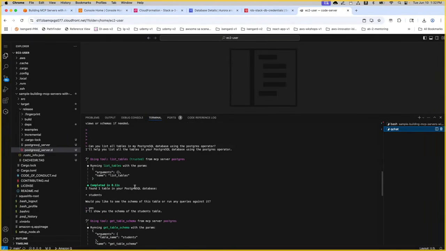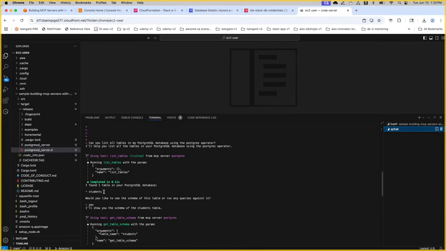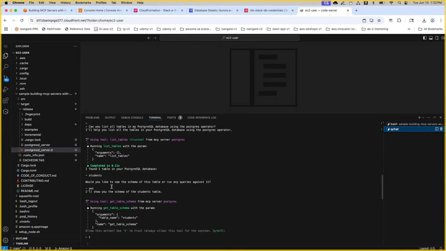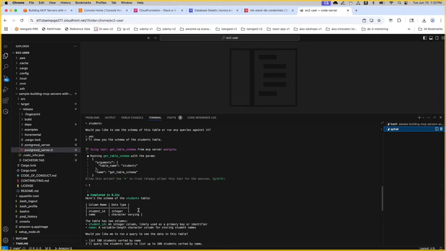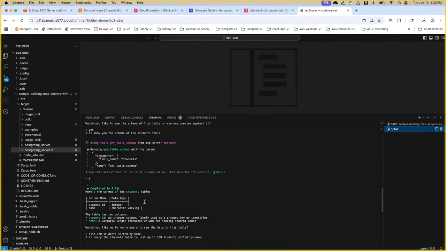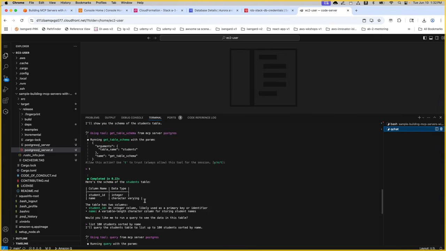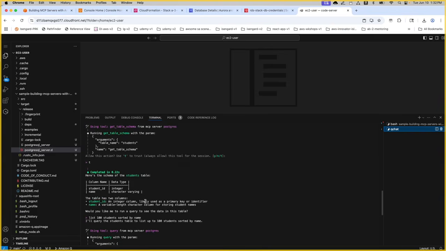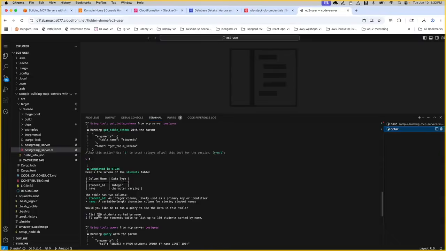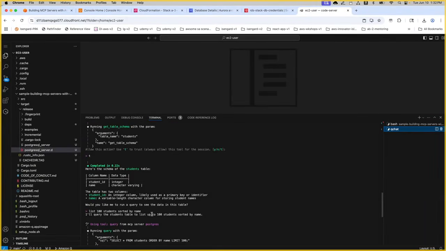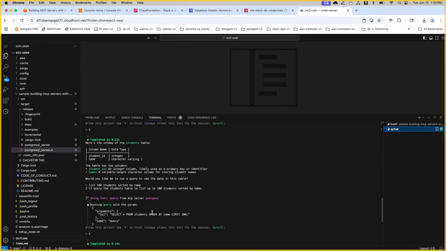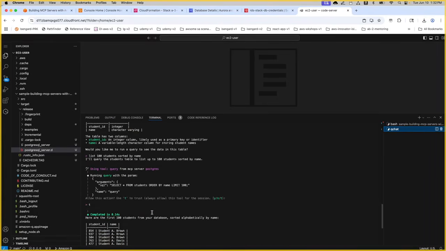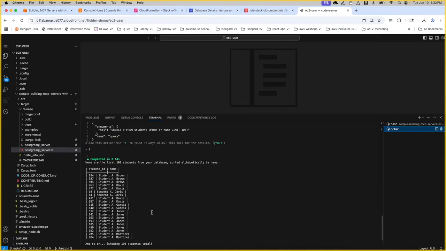The next one, as we are continuing on, once it knows the server and has identified the table information, we continue with the question to show the schema details, and it shows the various columns and the data types. We continue our chat to list a sample of the students sorted by name. Remember that we are not doing this by SQL query. It translates this automatically and responds with the results.